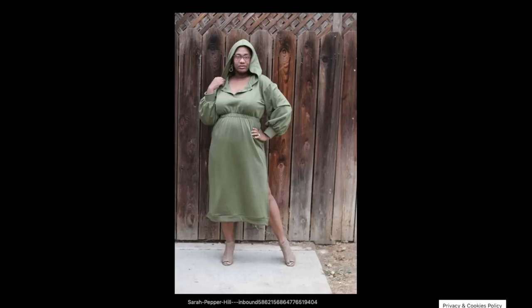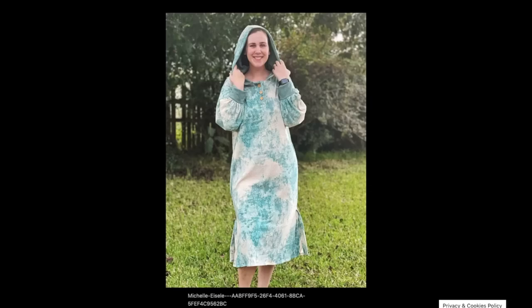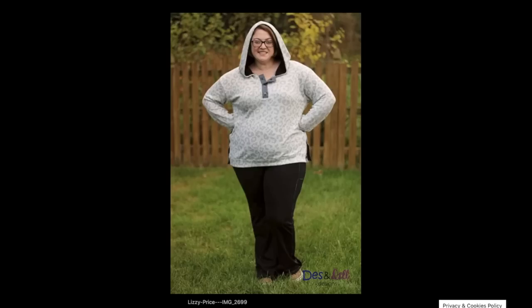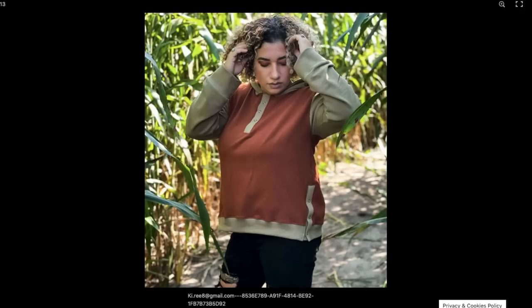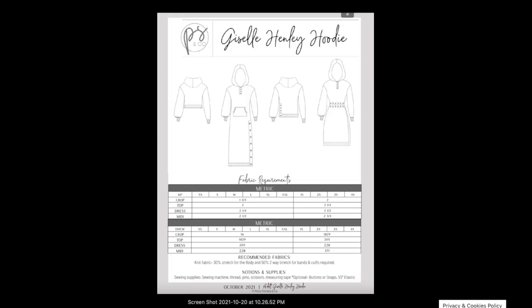Yeah, it's got one foot in each category, and that to me is a little bit, my brain is not accepting it as either loungewear or actual clothes that you wear out. This, clearly, just as a top, yes, that makes sense. You would wear that as loungewear, like, you know, I don't feel good, I need to go to the pharmacy kind of errand. This one too, yeah. But those dress versions just feel a little bit confusing. But like I said, that one girl with the pink version, super cute.